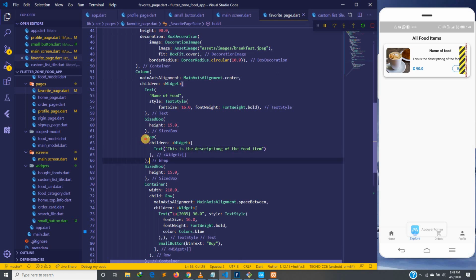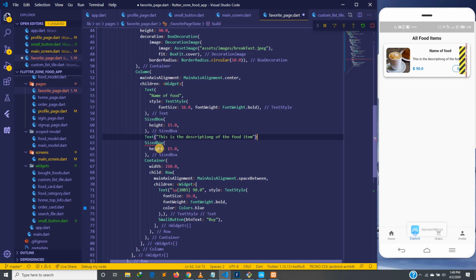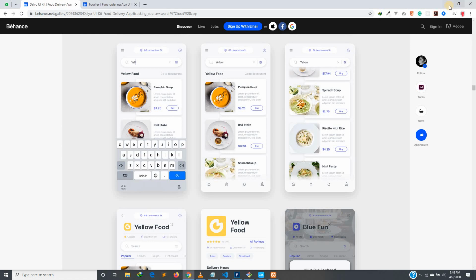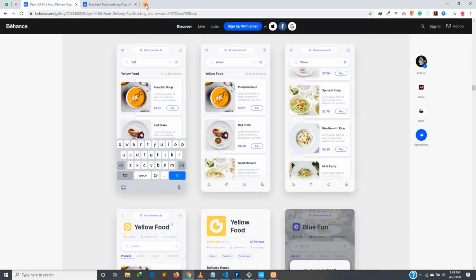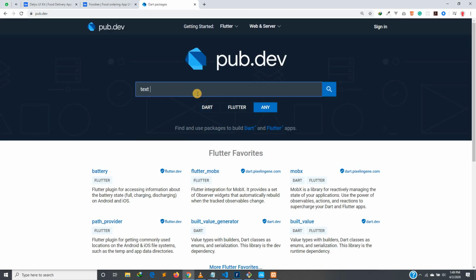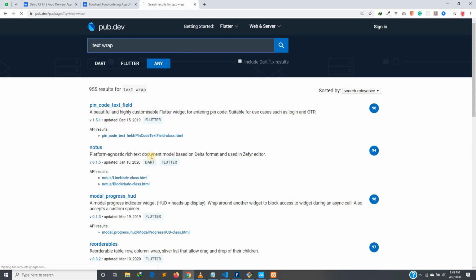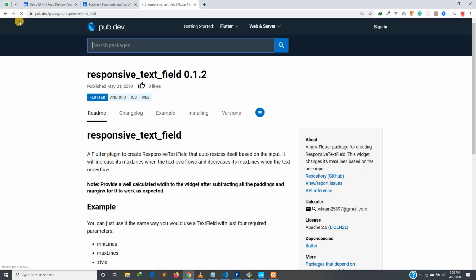It doesn't make any sense, so let me just take this one out and look for a better solution here. A better solution is we can also put this text in a container, but I think there's a package for this, text wrap or something. Responsive text. Okay, not this one.